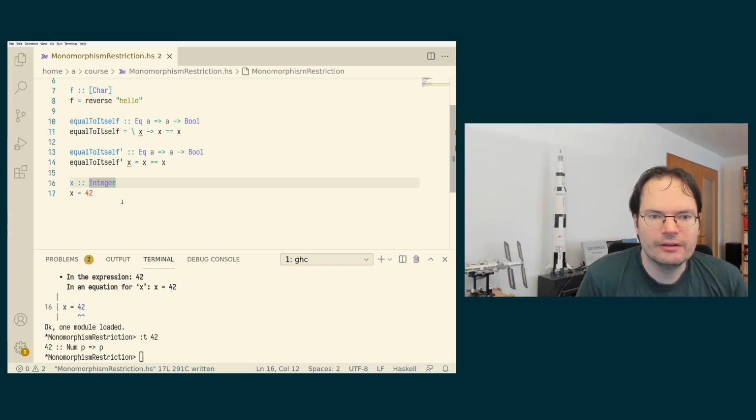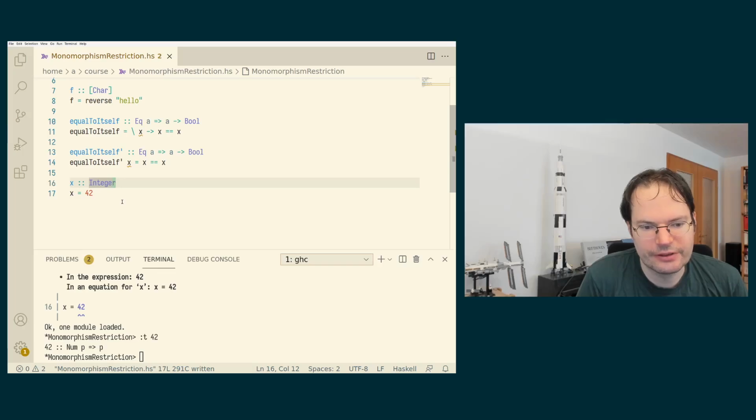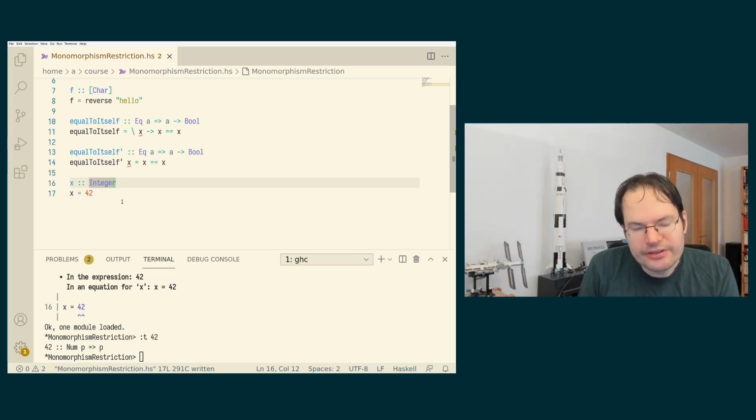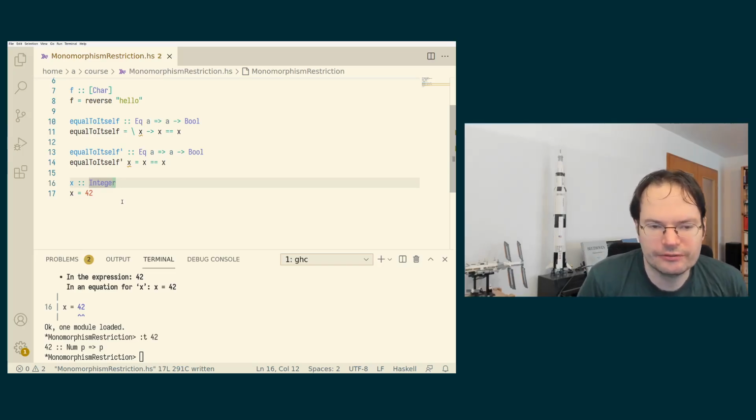Okay. Now, about the defaulting, what is exactly the rule again for defaulting? So GHCi will default ambiguous constraints, right? Either forced through the monomorphism restriction or because they appear somewhere in the middle of an evaluation where they are no longer part of the type signature and they can no longer be effectively selected by the user.